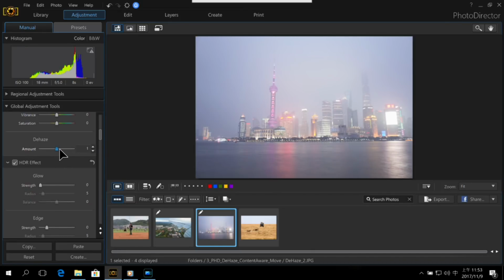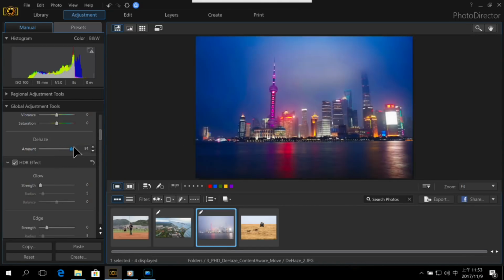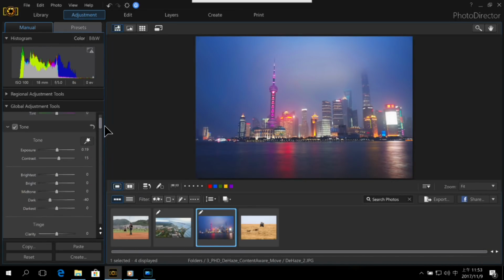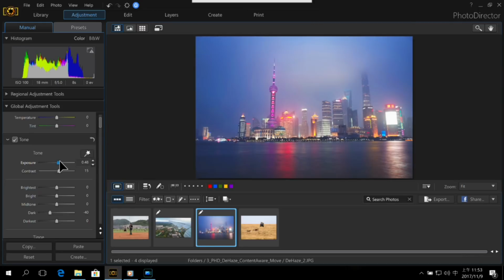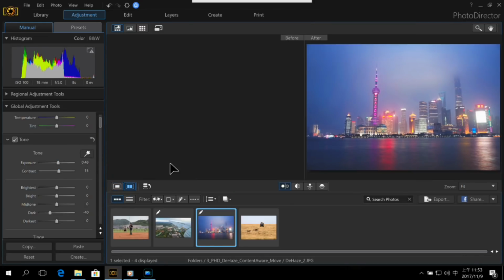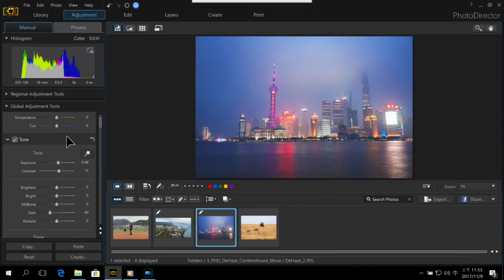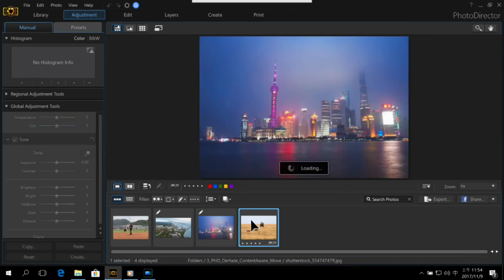This is also a great example. So this is the before, and that's the original one. For me, probably I'll just delete this one. But with dehaze, now you can simply change that, and you can also change maybe some exposure and also the HDR effect. So now the picture is perfect. So that's the dehaze tool, and I think it's very useful and very handy.